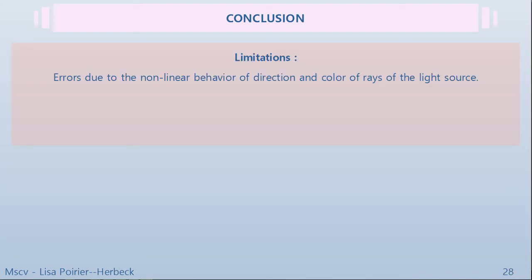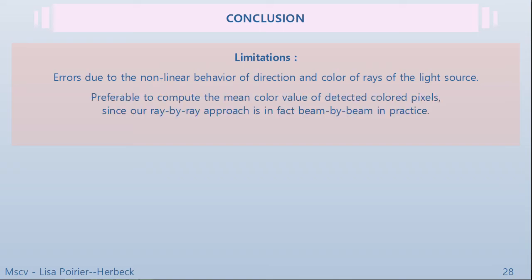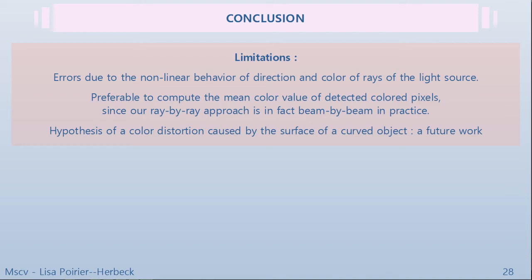Some limitations are errors due to the nonlinear behavior of direction and color of rays of the light source. We have also seen that it is preferable to compute the mean color value of detected colored pixels, since our ray-by-ray approach is in fact beam-by-beam in practice. And during this work, we have met the hypothesis of a color distortion caused by the surface of a curved object. This hypothesis could be verified and solved in a future work.